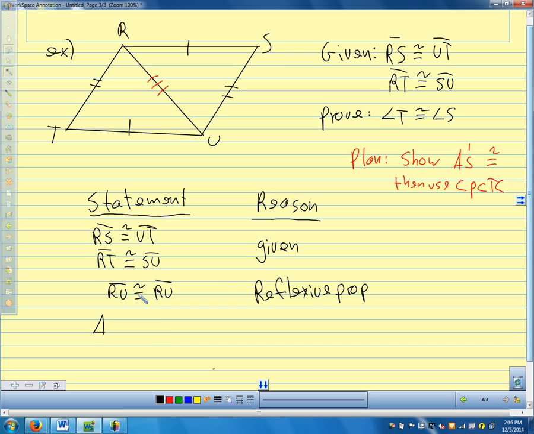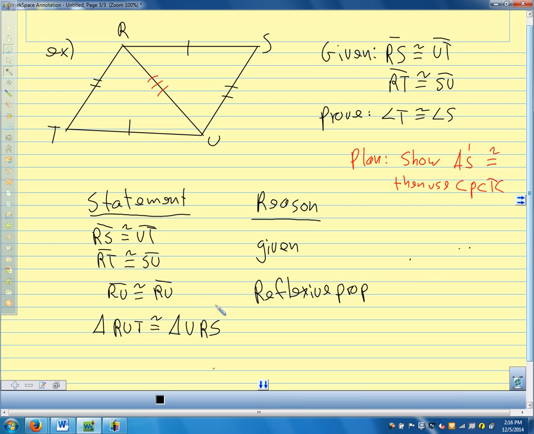Is that enough? So I'm going to say triangle RUT congruent to what triangle? What was it, Danny? URS. So let's make sure. Segment RU equal to segment UR. Yes? Let me write that over here. Say triangle RUT congruent to triangle RUS. RU and RU are fine. This says UT is congruent to US. UT is not congruent to US. Those two sides don't match up.